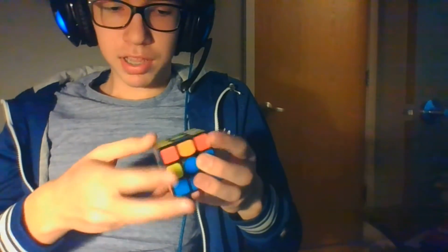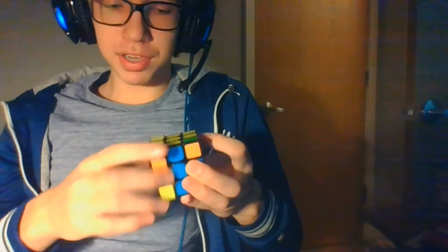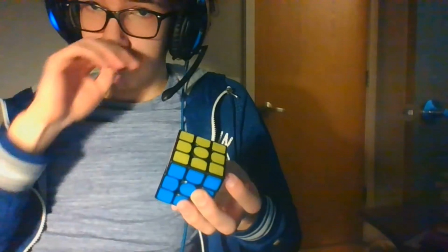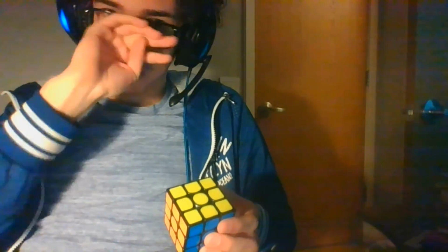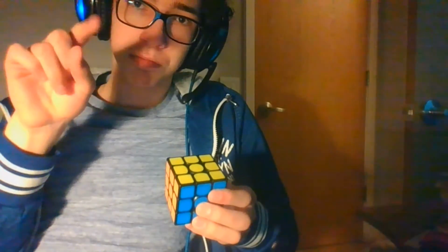It could take a while, but any sort of algorithm you do repeatedly will eventually get you back to the solved state. It doesn't matter what the algorithm is, eventually you will cycle back to your original position. Right, this should make intuitive sense. And also, mathematically, you can kind of map out each position of the cube, and you'll see that since there are a finite number of possible positions of the cube, if it doesn't go back to the solved state, it must have found a loop somewhere else.